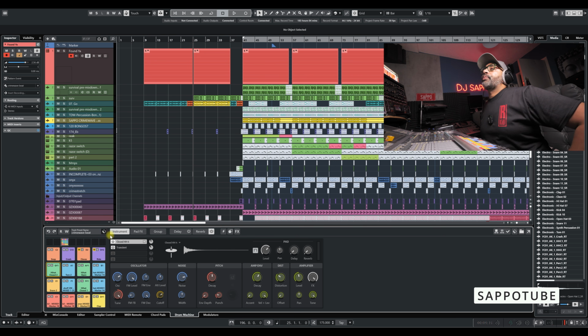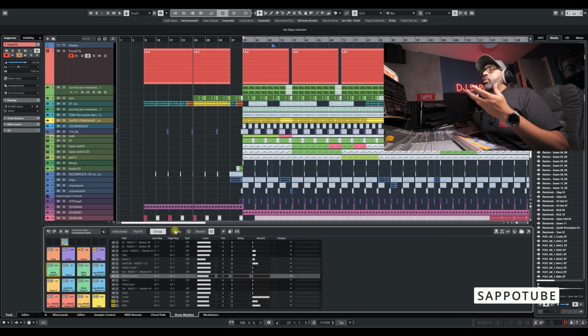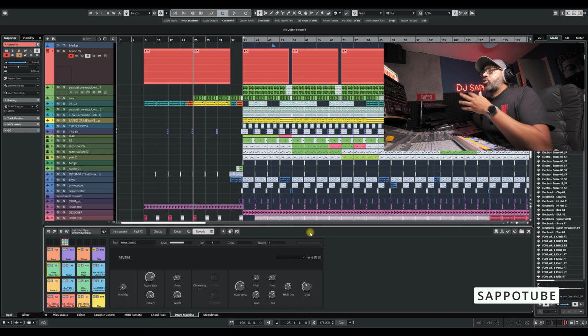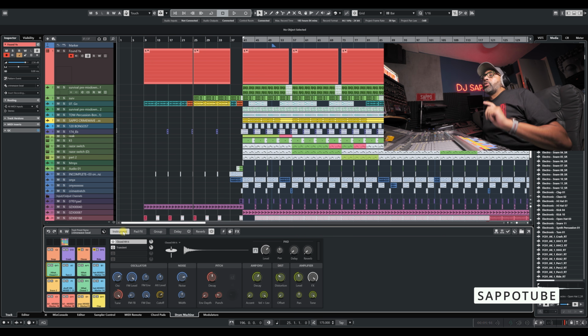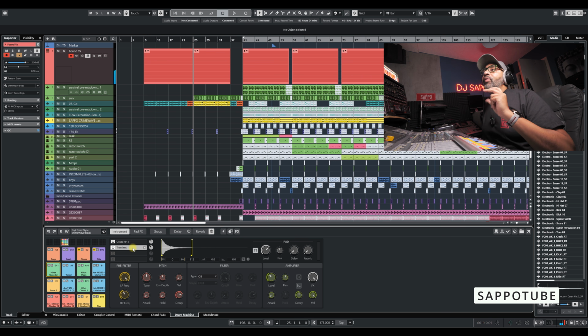So instrument mode, obviously you can see now this is the actual instrument. Pad effects mode, group mode, delay, and reverb, and I'll explain the rest of them in a minute. Okay, so instrument mode. There's the 4 layers. You can see here now the closed hi-hat, again, synthesis. That closed hi-hat, if I go on here, is a mix of a synthesized hi-hat with a transient.